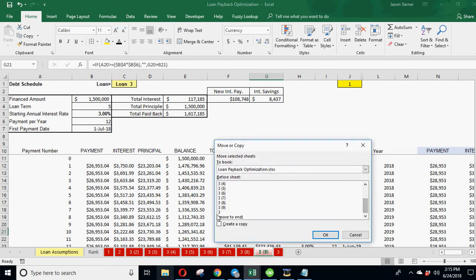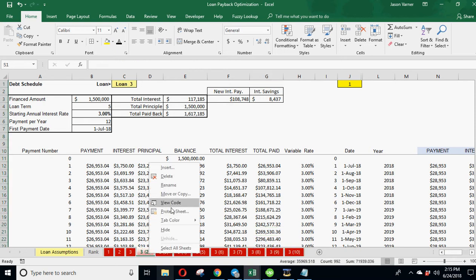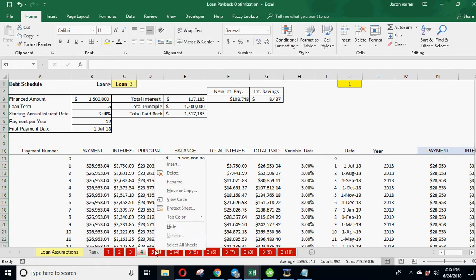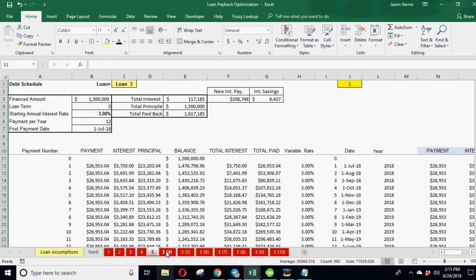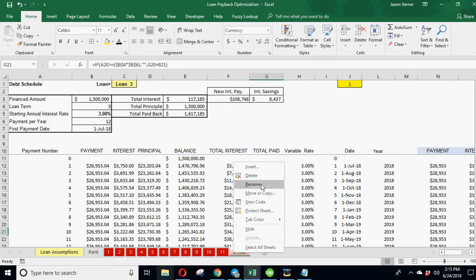Okay, so here's 3. Rename this to 4, 5, 6, 7, 8, 9, 10, 11, 12. Now let's put money in all these.